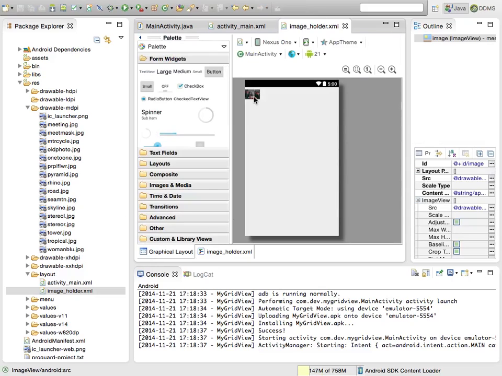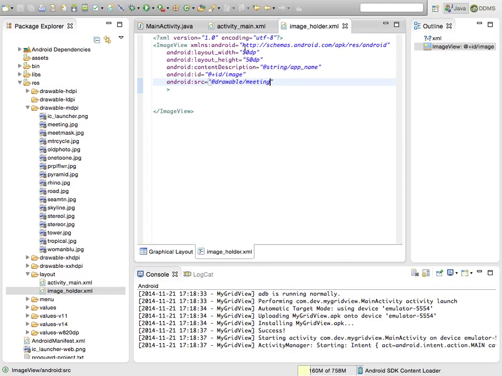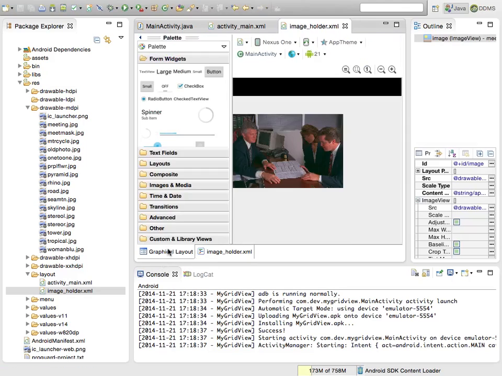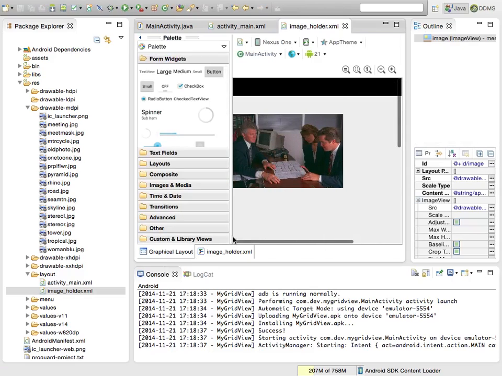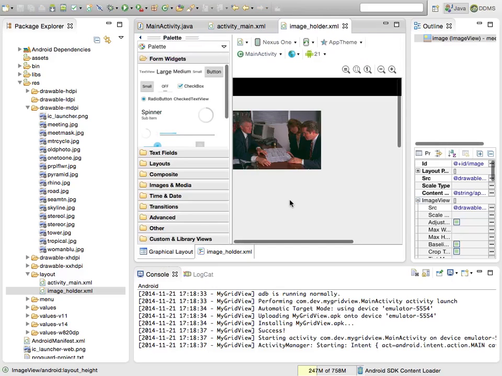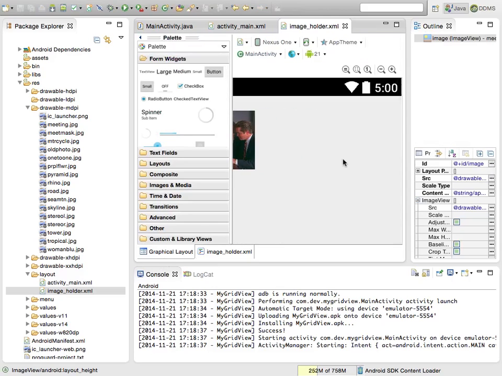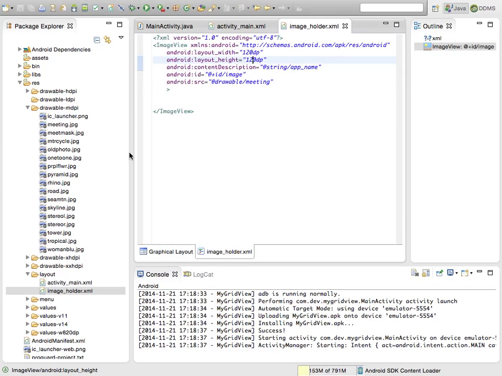It's too much, too small. Okay. Much better. Maximum 2 images can be kept. Okay, this is done.